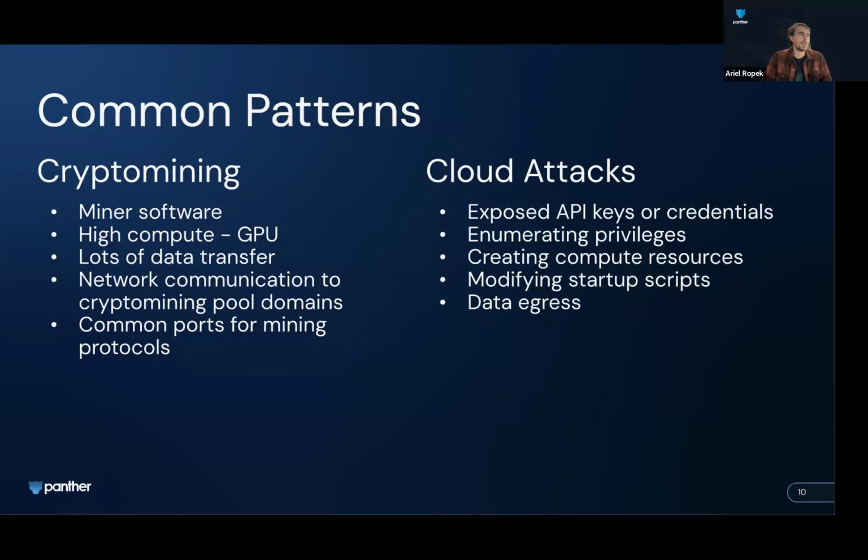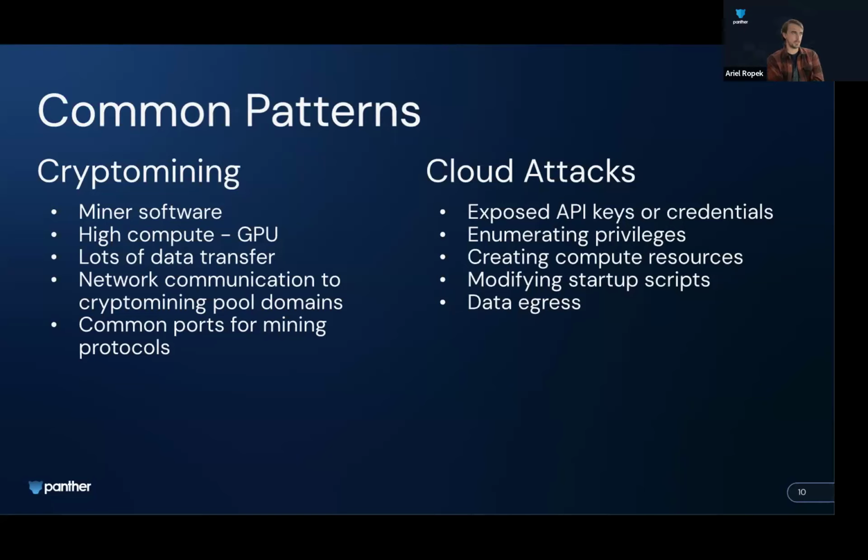And then for crypto mining attacks specifically, attackers have been seen creating large numbers of very highly resourced EC2 instances or Azure VMs so that they can really maximize their profits as quickly as possible, because they understand that they're going to be caught sooner or later. So they really try to make as much money as they can while they can.